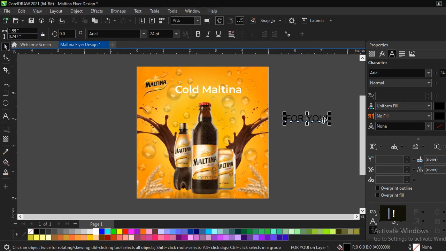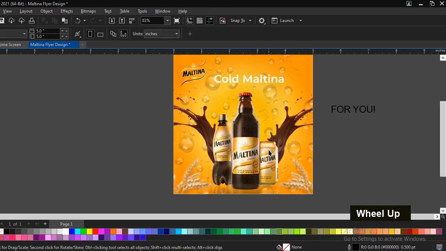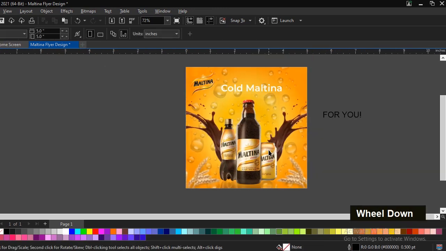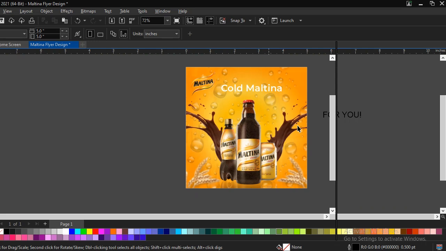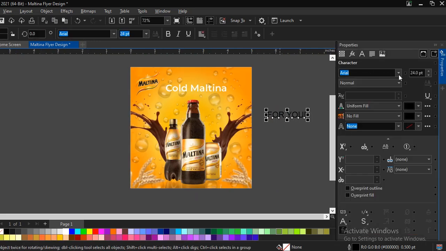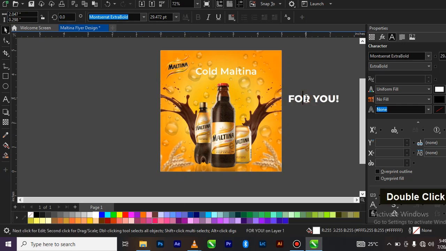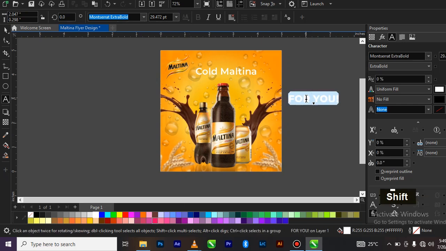Immediately you are done, you select the font you want to use. Okay, so just in case you don't have it like mine, what you can do is you click on alternate, enter, then it's going to show by the right. So immediately you click on any text, you can be able to edit it. For "for you," then I like everything.